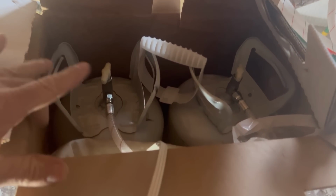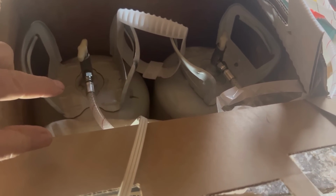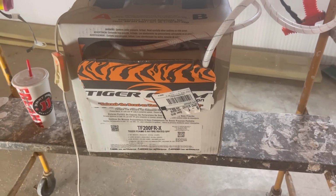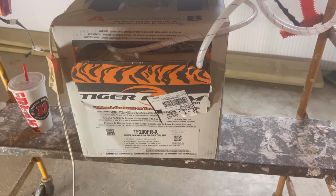I've got this spray kit. It's got an A and B part. It mixes in the hose. I've got a little bit of a heater, a heating pad. This stuff needs a minimum of 70 degrees. It really likes to be a little bit warmer than that. So that's been sitting in there for a little while, just enough to warm it up. The tank's all shook up. You've got to shake these for a couple minutes.